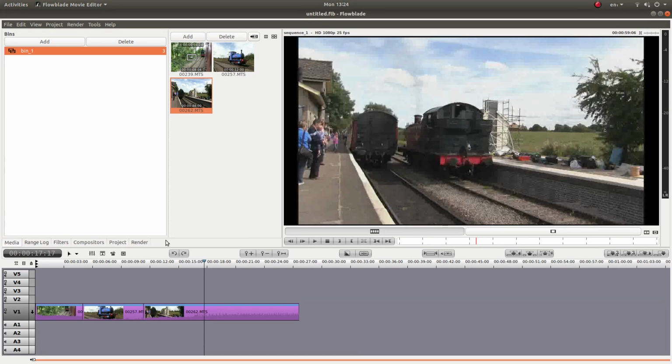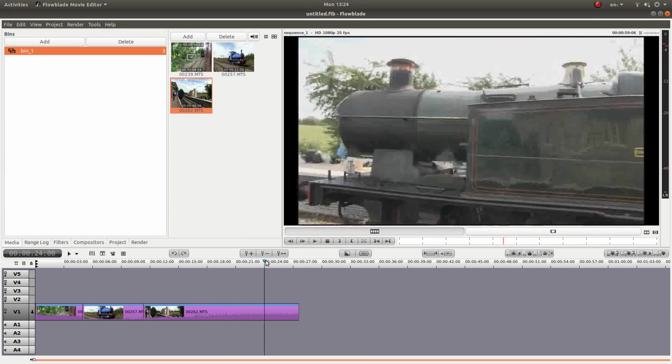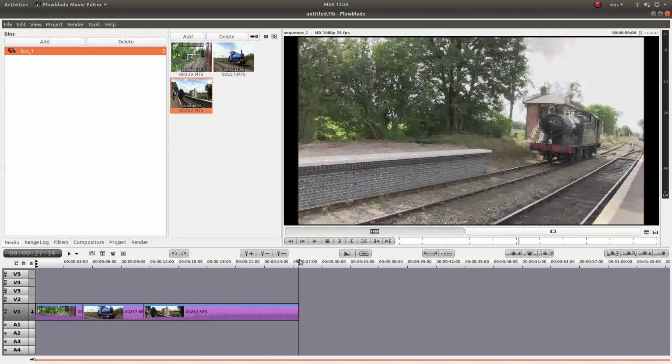So one thing I would advise is to drag your marker to the end and make a note of the end time. This one says 27.14. It doesn't change the length, but it's just so that you know you're going to edit to the same length.